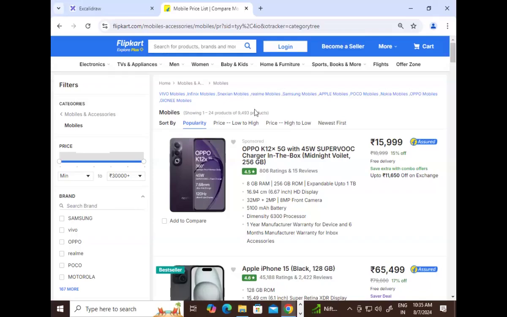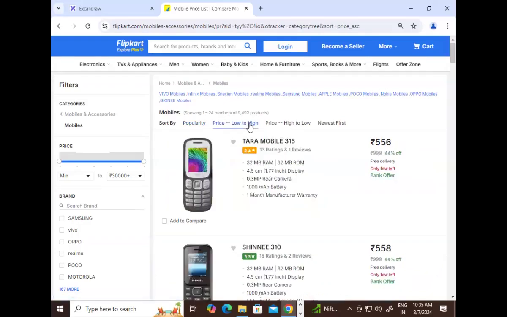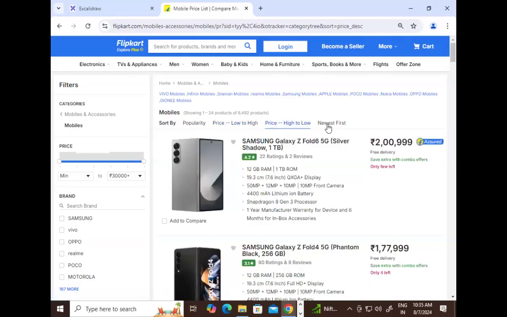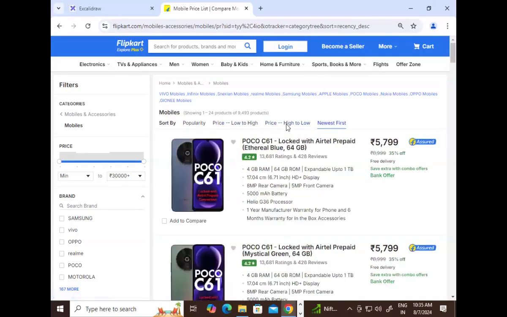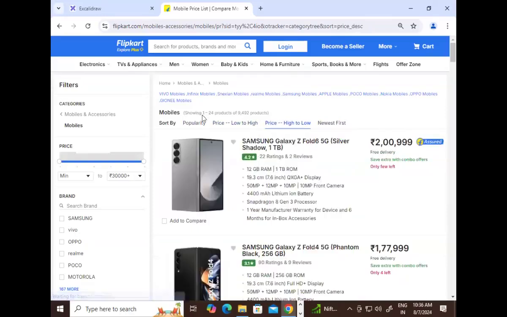Sorting. Now you see price low to high. Sorting is happening. Price high to low. I want to get the new mobiles first. This is called sorting. So in this Flipkart, you can see the scenario. Sorting is available. Pagination is available. Query by example is available. When you want to develop this kind of requirement in the project, then you need to go for JPA repository.